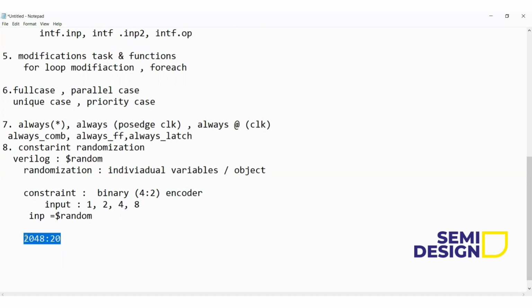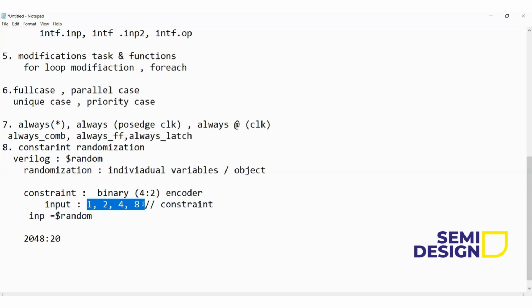So instead of generating all random values, I should generate those values I need, because an encoder is going to operate only with these inputs. So I need to check my encoder with only these inputs. How can I generate these inputs? This is known as constraint. Constraint means you will be generating random values, but those random values will be of this kind.